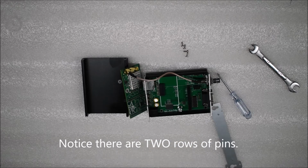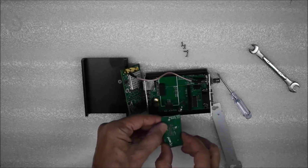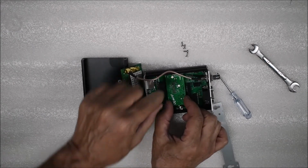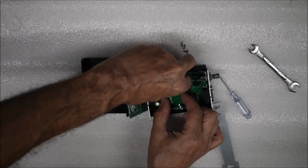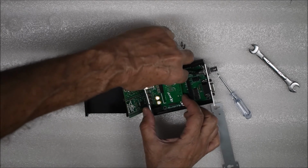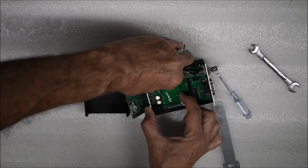Line up the new audio card with its connector, component side down. The edge of the card should be snug against the edge of the chassis. The bottom row of pins should be against the main circuit board. Press the board into its connector. Make sure both rows of pins are into the connector and the edge of the card is snug against the side of the chassis.